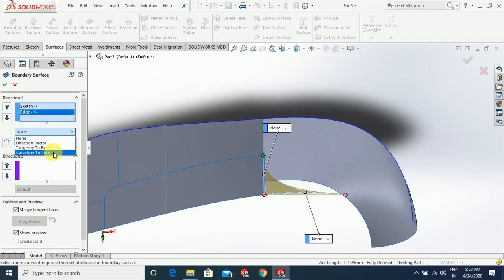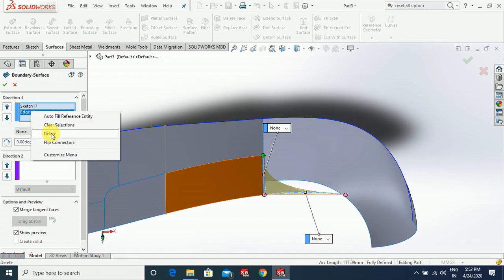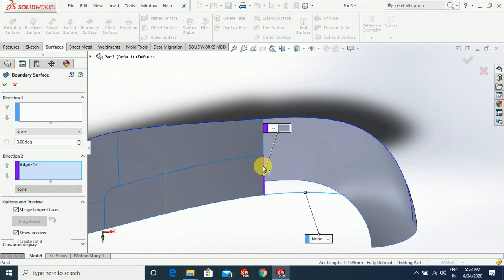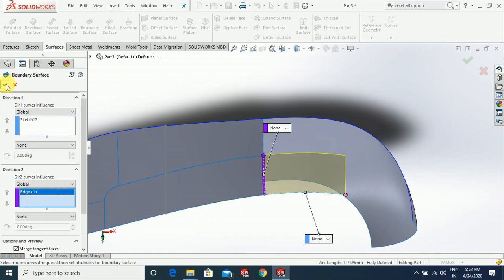Now here under this, okay, on this line select normal to profile, delete this. On the second direction select this, click OK.